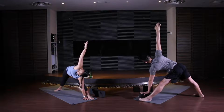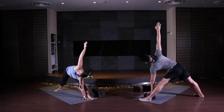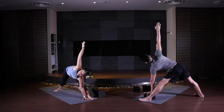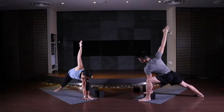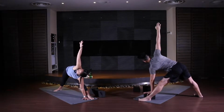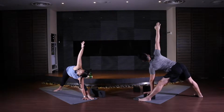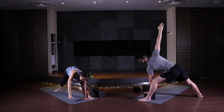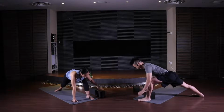Make sure that you're breathing into the areas that you're stretching, which is your inner thigh and your hamstring. Please, once again, bend that front knee. One more time, straighten into that triangle. Give yourself a deeper feel. Now, very slowly, let's release that hand on the floor. Bend that front knee 90 degrees. And reverse triangle as we would.